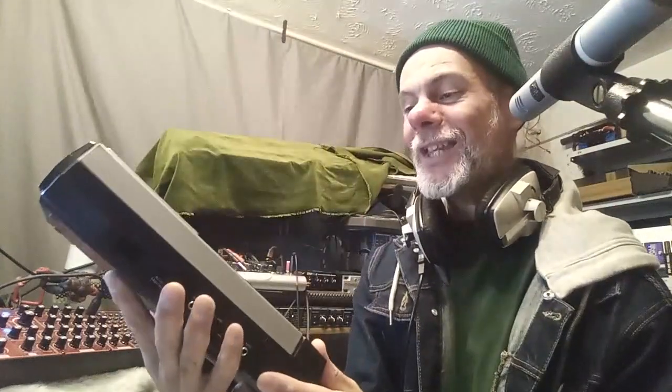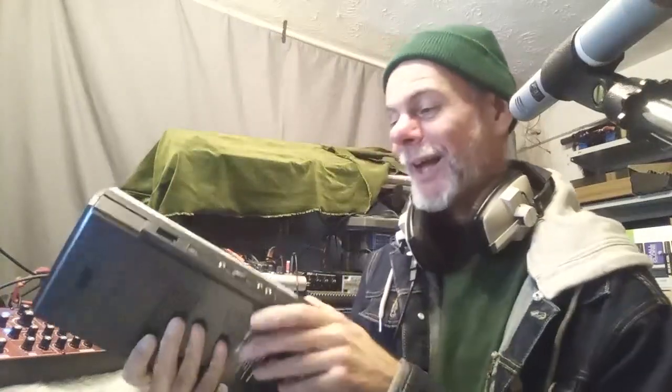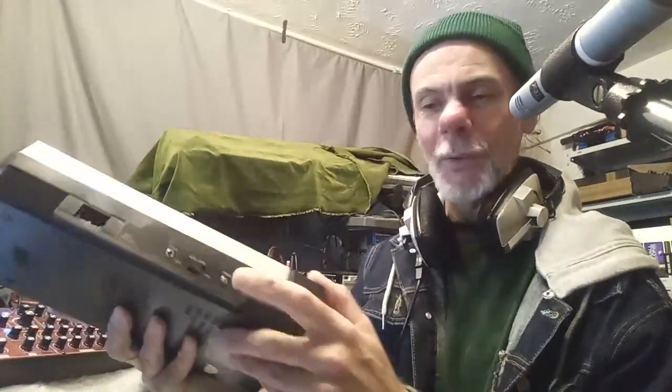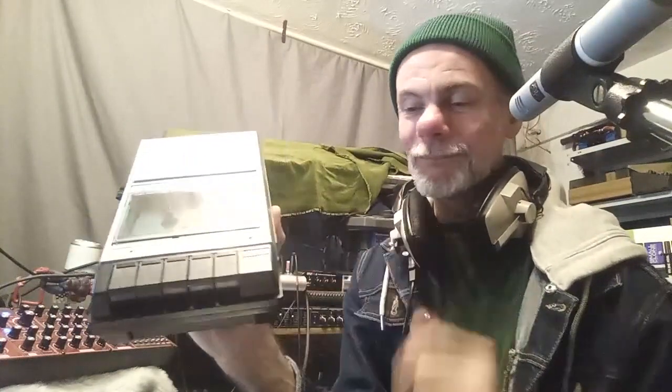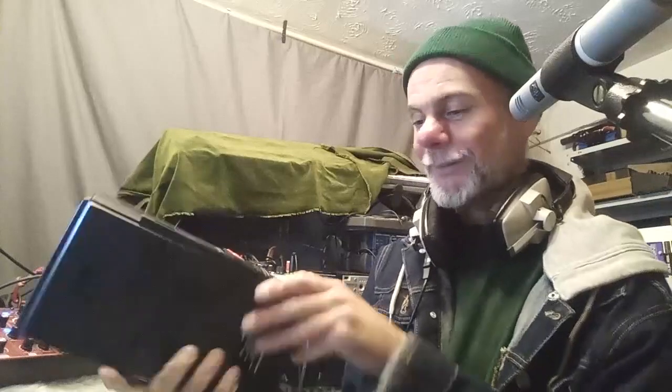Even though I've got a little bit of equipment down in my basement, I don't have a good tape recorder, so I'm going to rely on the trusty, what's this? This is a TR-12 from Dixon's. If you live in the UK and you're a similar age to me, you might remember Dixon's. They used to sell all kinds of TVs and radios and stuff. There's some options for line-in, but there's also the trusty recorder there for recording stuff off the radio of a Sunday afternoon.